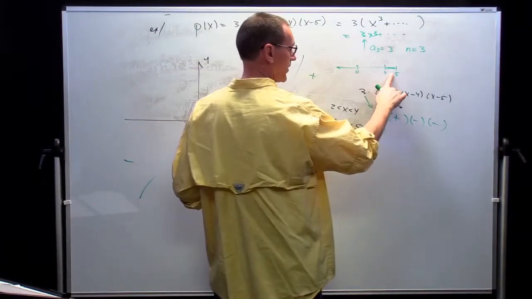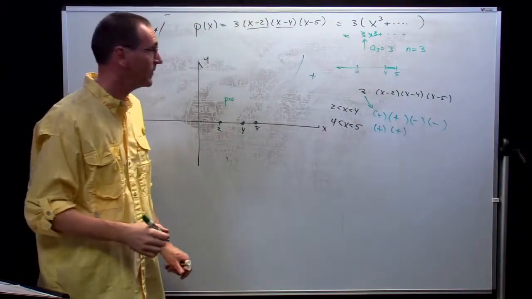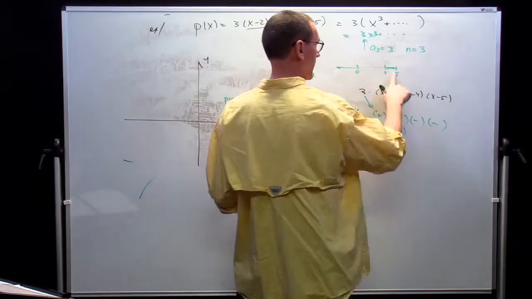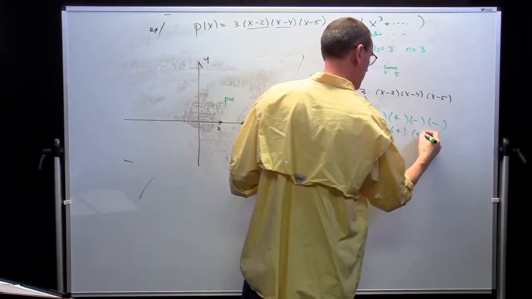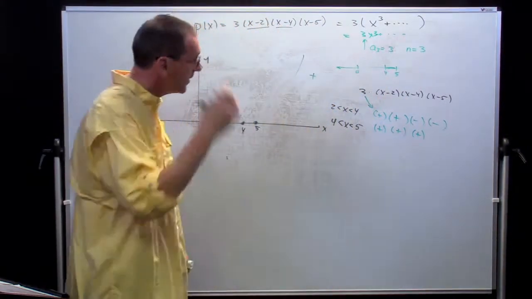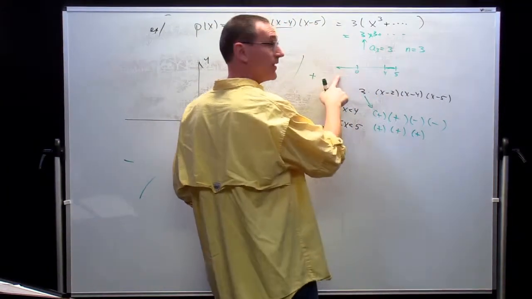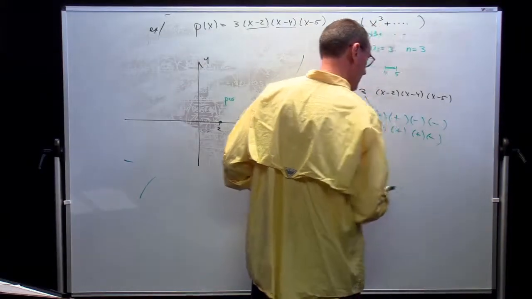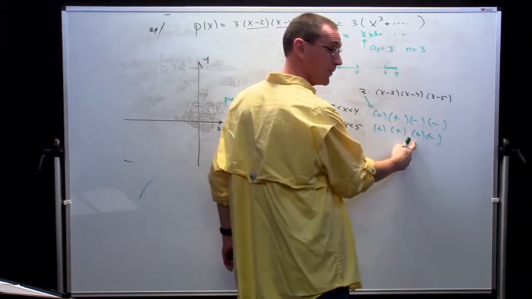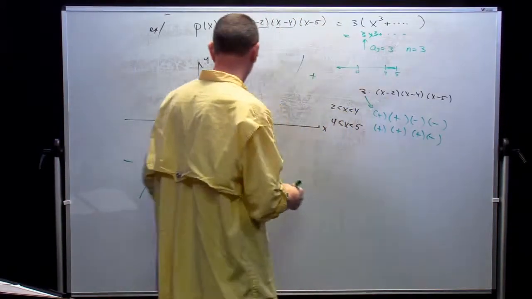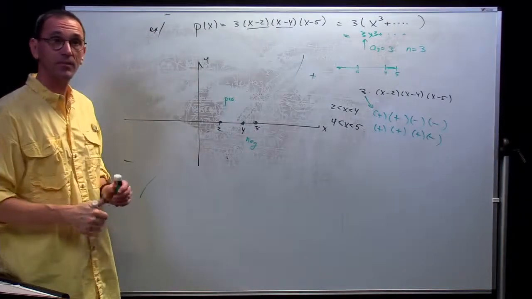If I take any number in there and subtract 2, it's still going to be positive. If I take a number between 4 and 5 and I subtract 4, it's still got to be positive. If I take any number here that's less than 5 and I subtract 5, it's got to be negative. So a positive times a positive times a positive gives a positive number, but then I multiply by a negative, and I've got to get a negative number.